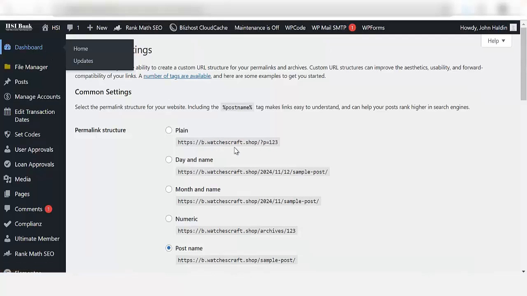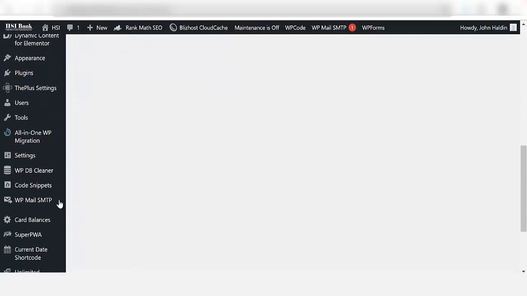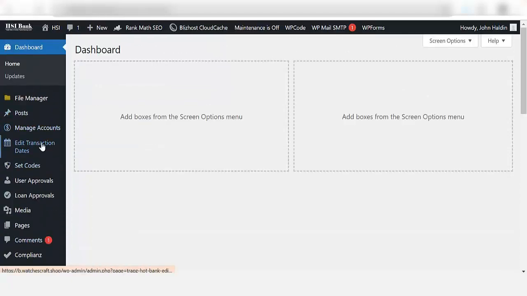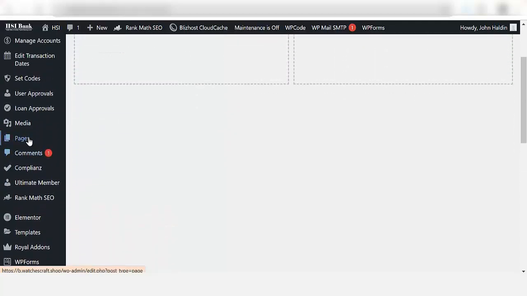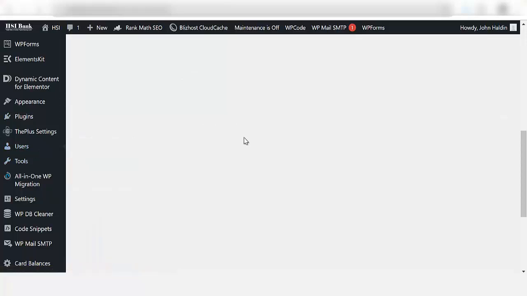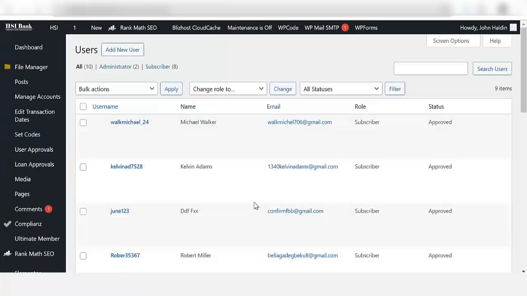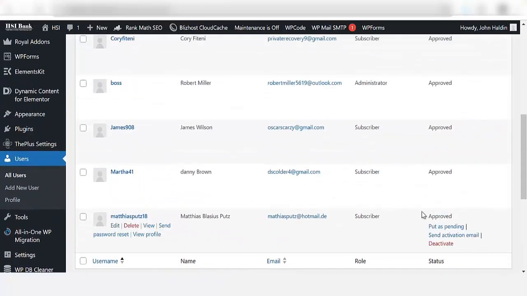Another thing we need to do, we can go to users. So let's look for users. I'm going to go to all users. So when we go to all users, we're going to see all of the users registered on the website, right? It's a list of users that are registered on the website. So we can even just view, or we can delete them, right?